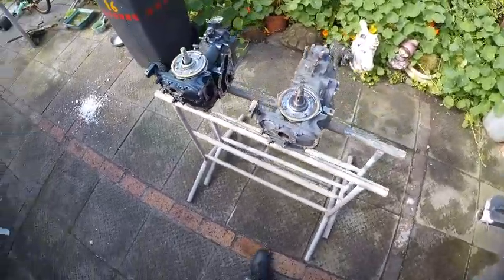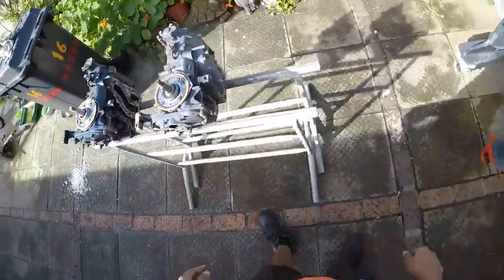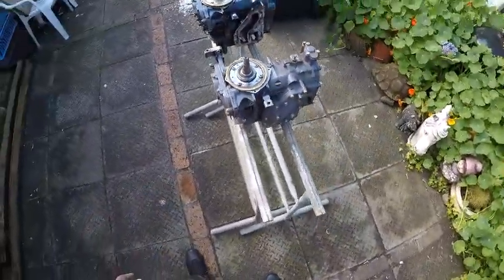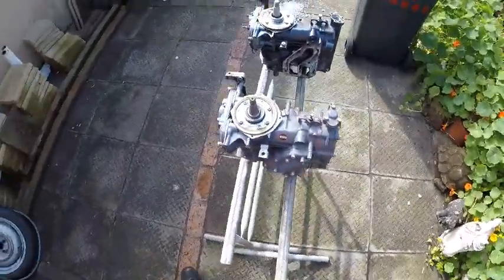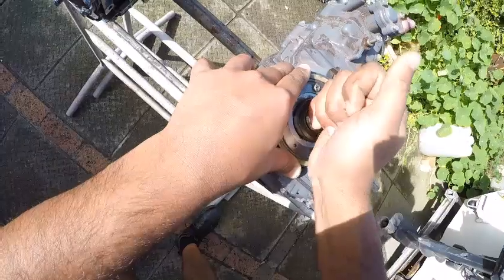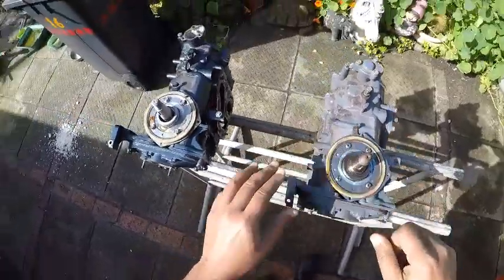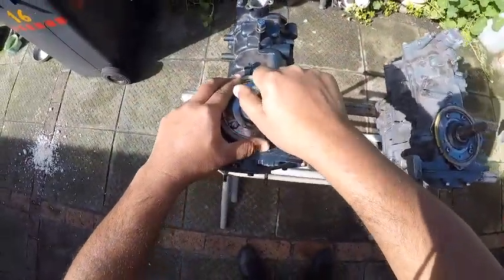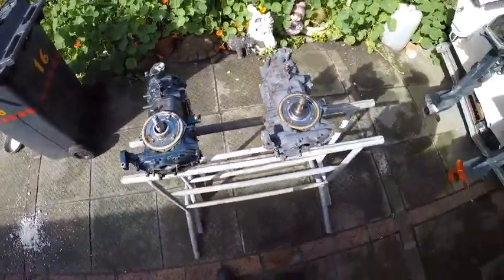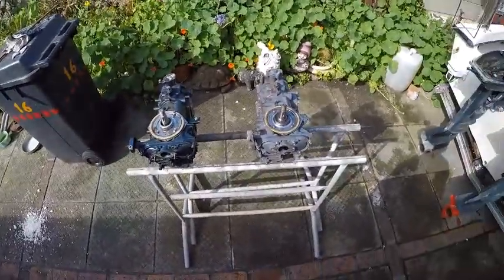I purchased this block for relatively cheap. The person that sold it to me said there were new rings and new seals fitted, but I'm not sure — I couldn't get an explanation as to what its original problem was. I checked it and found there's a bit of play. I'm not sure if this is going to be a major issue. You can hear a bit of movement there, whereas my old motor had nothing — and my old motor ran very well, except for the overheating issue. Let's hope this doesn't require more work; I'm trying to do this on a tight budget.